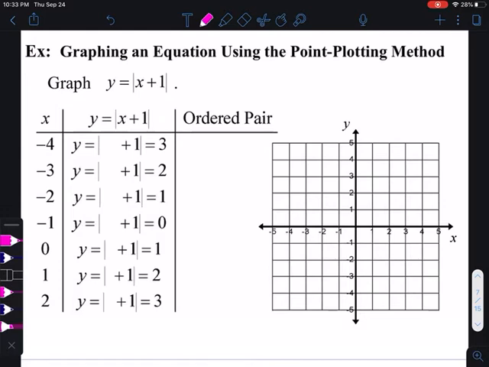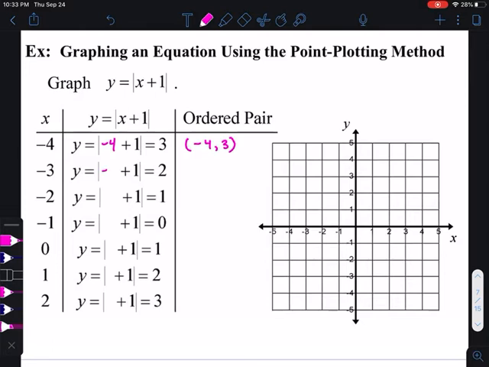your graph gives you. So for example, we have graphing y is equal to the absolute value of x plus 1. And so we have kind of an extended table with the work in the middle column. So if we go and plug in our x value of -4 for our x value, -4 plus 1 is going to give us -3. Absolute value of -3 would give us a +3. We'd have that ordered pair, input -4, output +3.